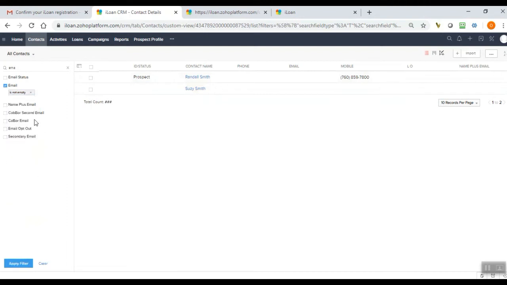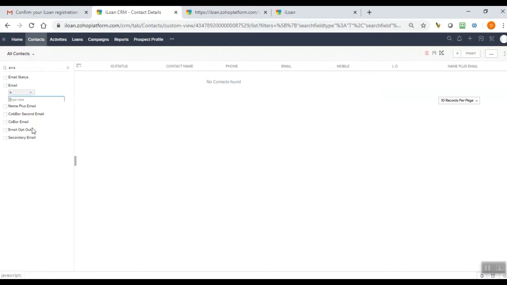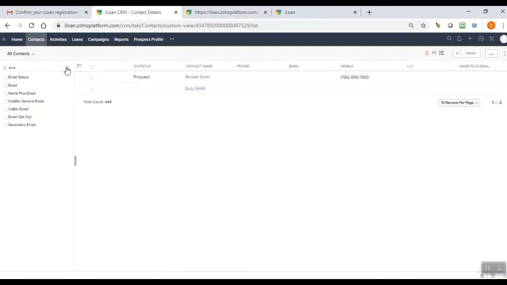Or I can say here, is not empty, apply filter, and that's going to tell me that I don't have any. Then to back out of that, I can just hit cancel and then clear. So any field that exists in the database, which you saw a short snapshot of, all the borrower or co-borrower fields, you could do these quick searches by.